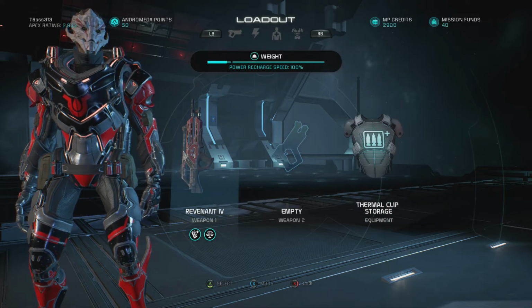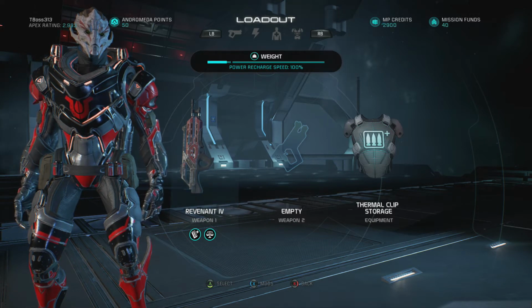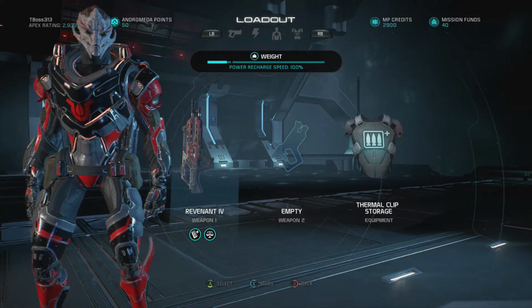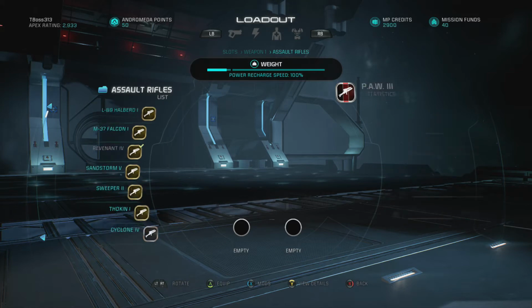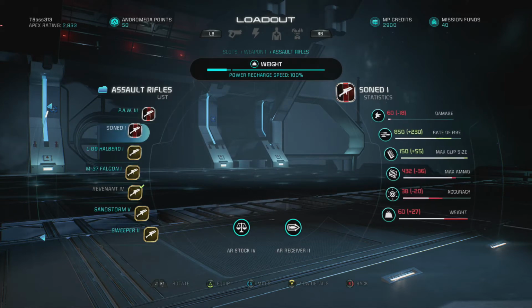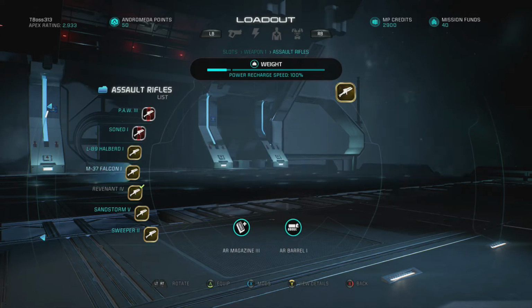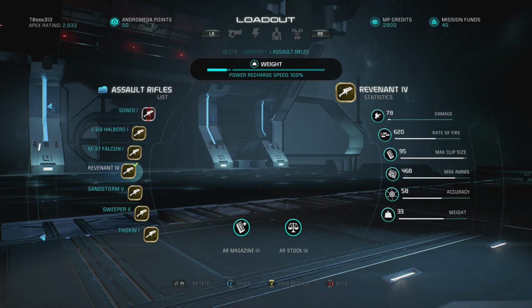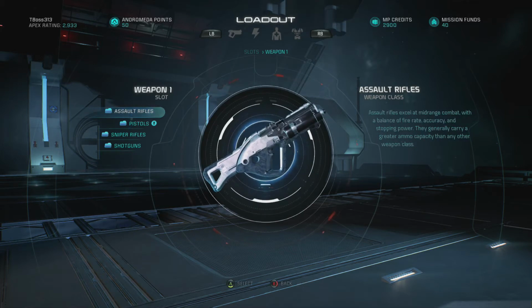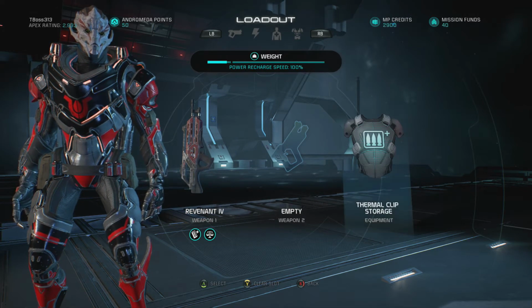So, on my weapons, I'm using the Revenant. In my personal opinion, it's probably the best out of all of the ARs you could use for it. Going through them, the Sound could be a good one. I haven't tried it with the build, I might later, and the Thoken would also probably be a good contestant, but I really personally feel like the Revenant is the best for this build because I love that weapon in Mass Effect 3 and it's still pretty damn good in Andromeda.